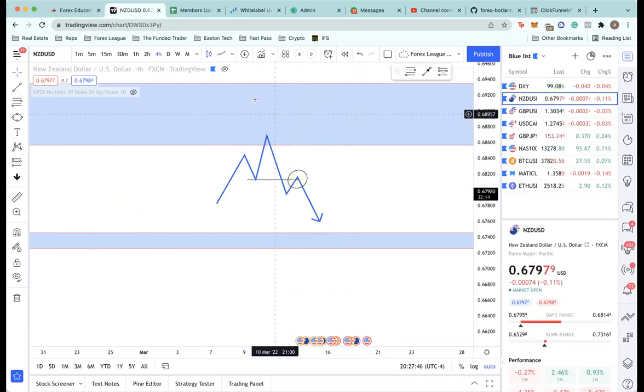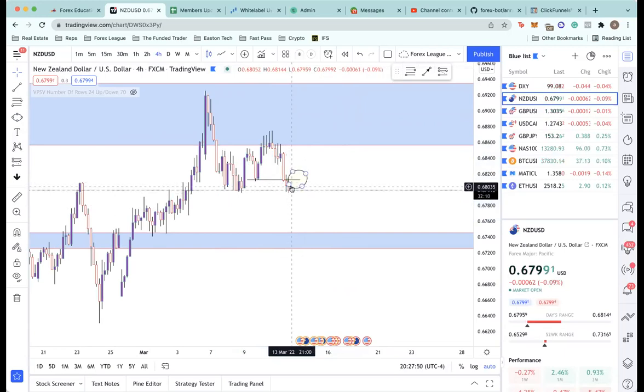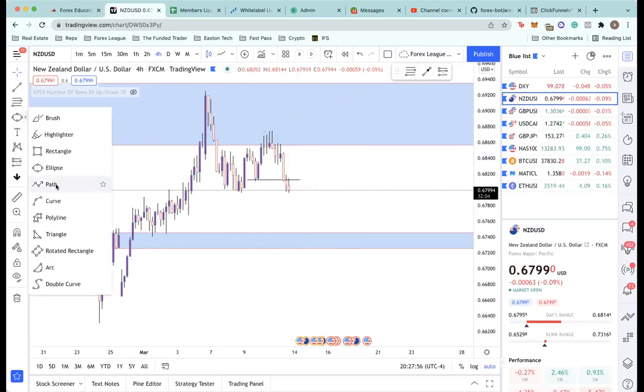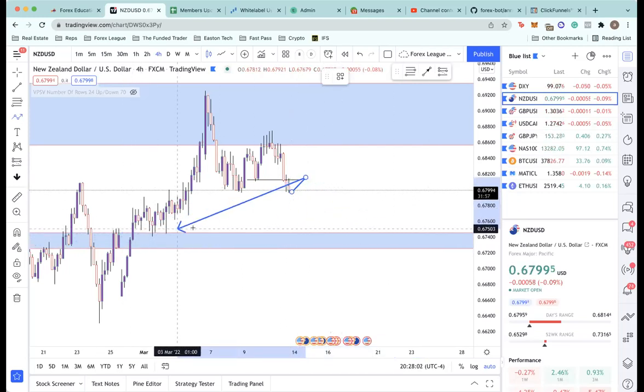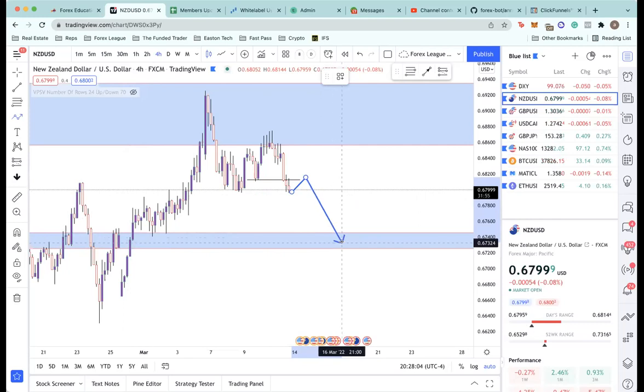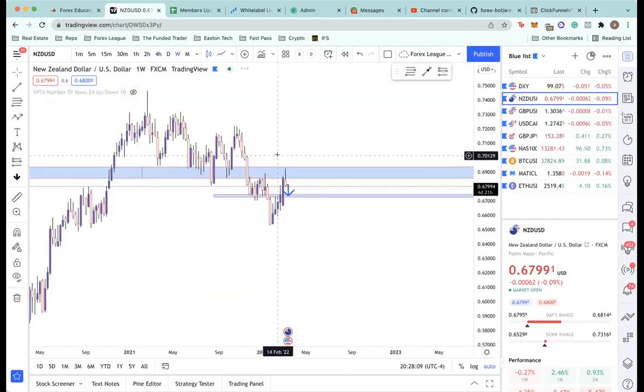So right now, bringing the candlesticks back on, we're not going to go short at the moment. We're going to wait for there to be some sort of retracement, some sort of lower high. And then at that point is when we're going to actually take our short opportunity. And then we're going to just target this next level of support, which is down here. And let's go over why that level is down there.